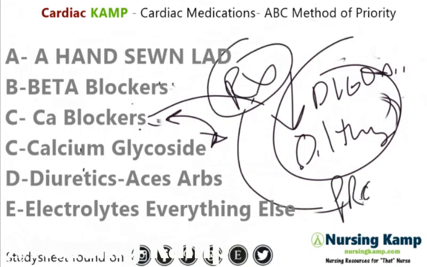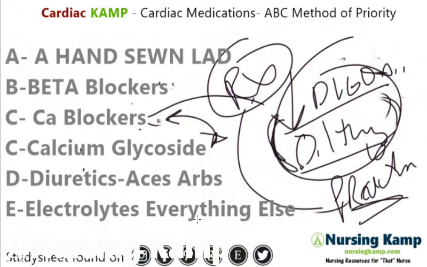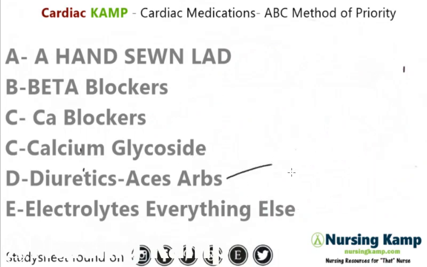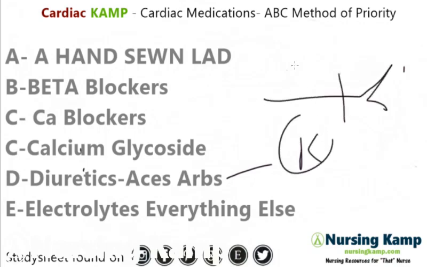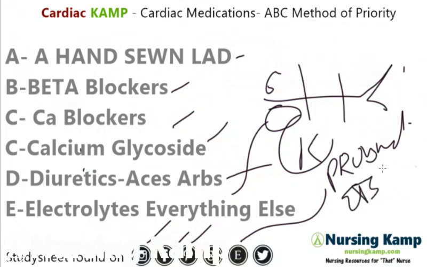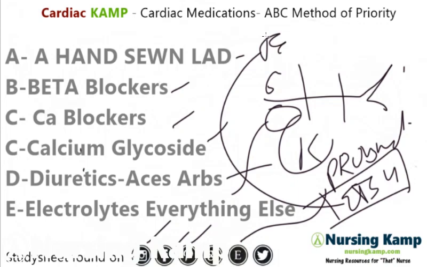This is different than practice because in practice you will see that happening. Digoxin and diltiazem — you would question those two medications. Then we go down to ACEs and ARBs, which are not the highest priority; there are actions to monitor like potassium and other things, but these are more secondary assessments. My name is Nursing Camp, this is Cardiac Camp, and I'm covering cardiac medications here. You can follow me on social media — Instagram, Facebook, Pinterest — and I have products, books, and study sheets on Etsy. Say hello, like, and comment, or see my next lecture where I cover HANDS-LAD. Thank you and nurse on.